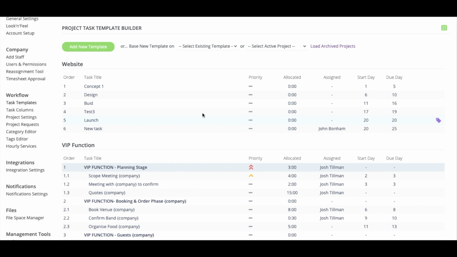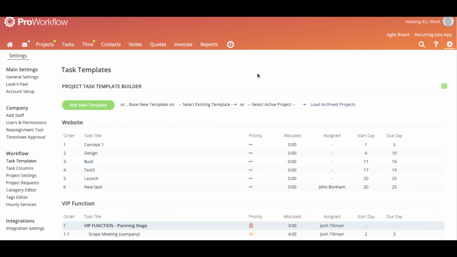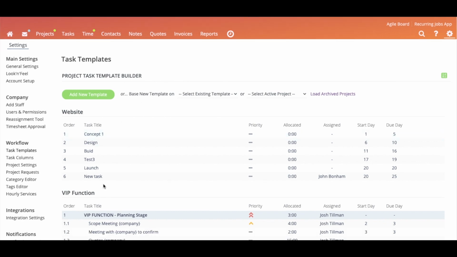Now, we'll talk a little bit more about these later, but it can be worth at least taking a look at this page because this defines how our templates function once they're in an actual project, and we'll do that in a second. So you'll see here that we've got effectively task lists that we'll be pasting into projects, along with who's working on them, how much time they'll have to do so, and relative start and due days. So when we go to drop this template in, it'll ask us for a real day, so say the 25th of April, and then use these as reference points to populate that information going forward.